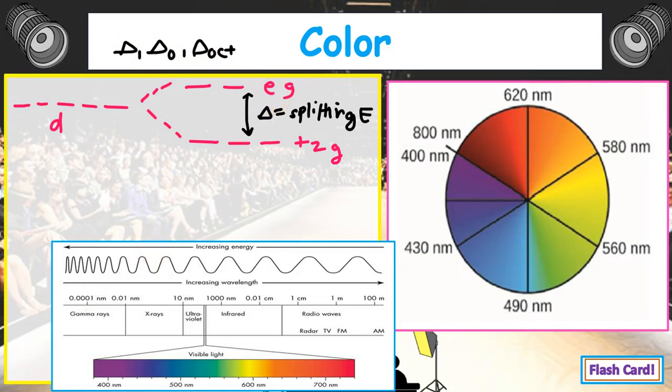Now, this splitting energy depends on the arrangement and nature of ligands, like I was saying before, especially their ability to influence the electron distribution and the d orbitals themselves. It also is going to depend on oxidation state, which we will get into later. Now, the color of a complex ion is going to depend on the wavelength of light that it absorbs or transmits based on how small or large this splitting energy is. Okay, folks? So you might be asking, what light are we talking about?